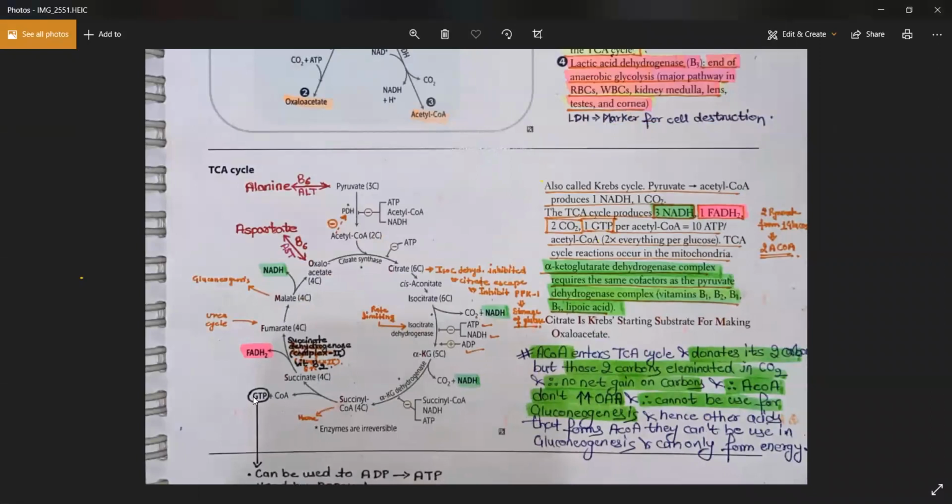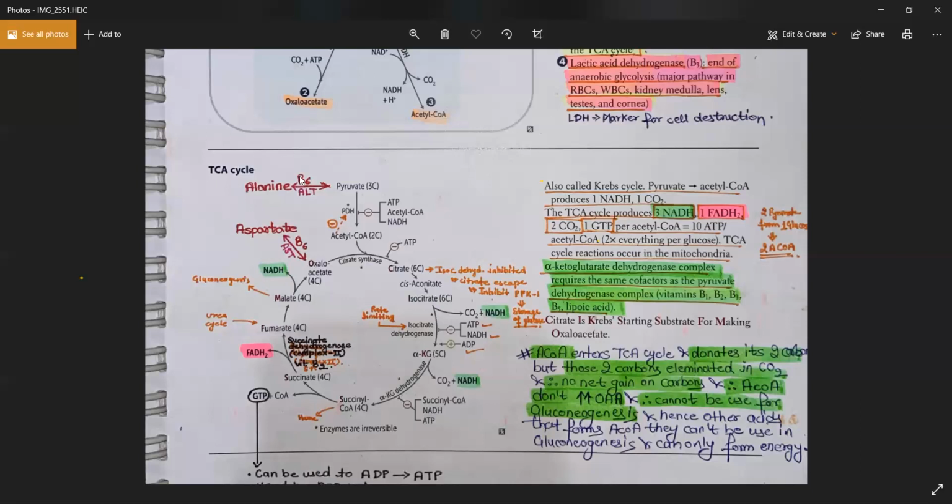and you should remember this step that produces the GTP. And then you should know about the succinate dehydrogenase complex, which is complex 2 in your electron transport system. Okay, and this complex requires vitamin B2, which is your riboflavin. Okay, and then you remember this step about this oxaloacetate. Remember in the ethanol metabolism that this oxaloacetate will be converted into the malate because you require this NAD stores. You're getting too much NADH, right?